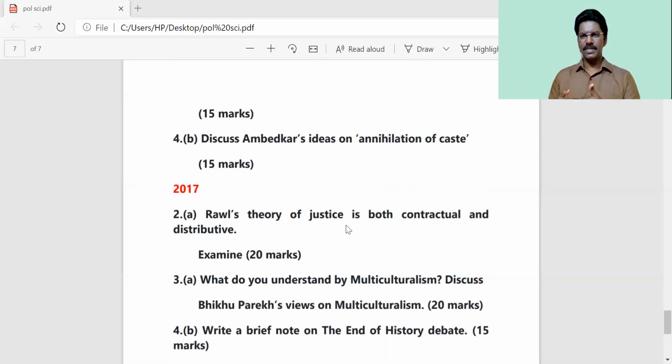It is not my subject, polity, governance, IR, but think: the presence of mind will help you. If you want to write a good answer on land reforms, generally teachers will suggest that land reform is equivalent to social justice. You need to say what reforms happened inside India starting from independence, what the land reforms were, what the acts were, what the police actions were. But the most important thing is that it is not a paper 1 area, it is a paper 3 area. So what is the strategy?